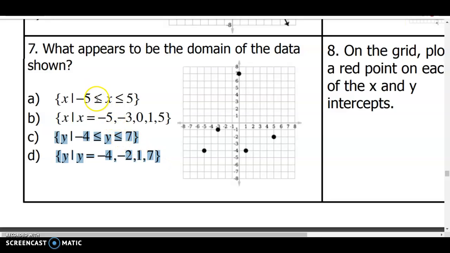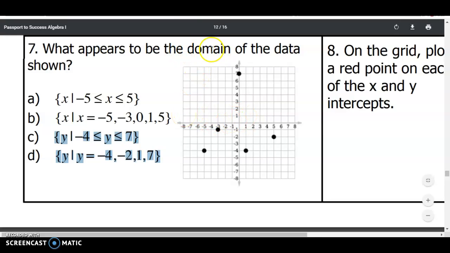Also, answer choice A has inequalities. The only time that you're going to select an answer when it has inequalities is if I have lines connecting these, and I don't. These are just points. So I didn't even really have to go and find my domain. I just used process of elimination by knowing domains are my x's. This is not a connecting line, so it can't have the inequality signs in there. So B would be my answer because it falls. This has x values of -5, -3, 0, 1, and 5. So my answer choice would be B.